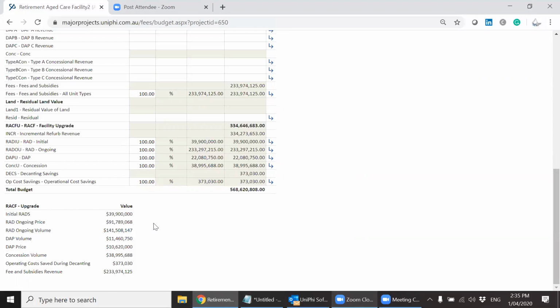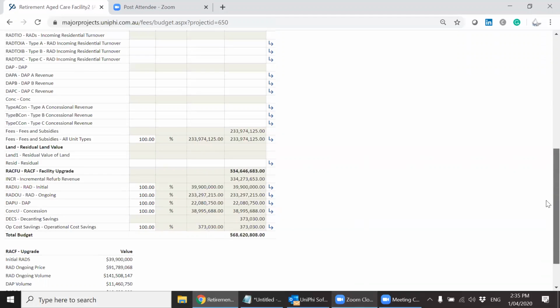Two things we need to do to that. We need to get it into our chart of accounts, because then we can take advantage of our phasing capability to phase that over time so that we can get a discounted cash flow. The way we do that is we use these functions called derivatives.